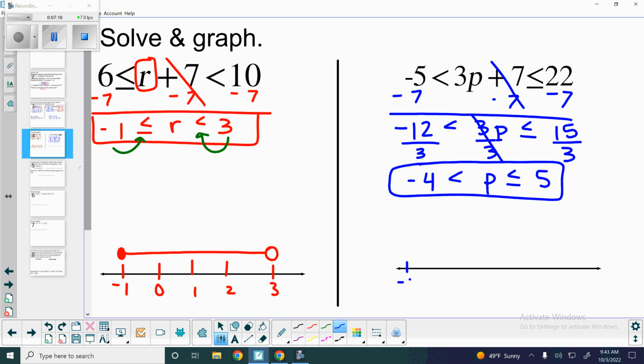So negative 4 down here. We'll put a few points on here. Remember, we're looking at that point, so negative 4 is going to have an open point because it is by our symbol that is greater than or less than. So it's open. Okay. And at 5, it's going to have a closed point because that one is equal to. P is bigger than negative 4 but smaller than 5. That's all of these that are in here. These are our compound inequalities that are and situations where it's this and this. We're also going to talk about what happens if they contain the word or.